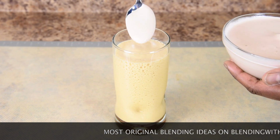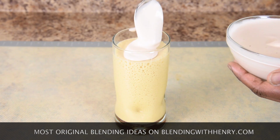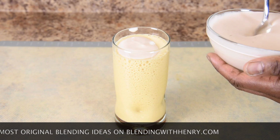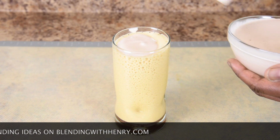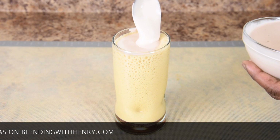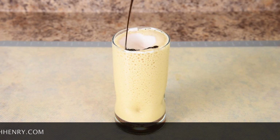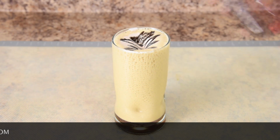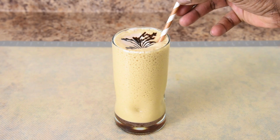Now I'm topping it off with our whipped chocolate foam made from the coconut milk. And since we're adding milk, dairy-free, this serves as the cream in our coffee. I'm garnishing it with premium chocolate sauce. And now I'm adding a festive straw to match the color of the coffee.